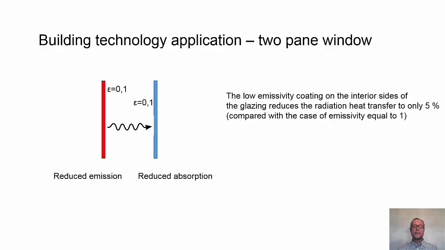A well-known technology is to have low emissivity coating on the glass surfaces. In this case we illustrated with an emissivity of 0.1, and in this case if we compare with the previous one, that would be a heat transfer by radiation only 5% of what we had in the previous case when we had the maximum emissivity of 1.